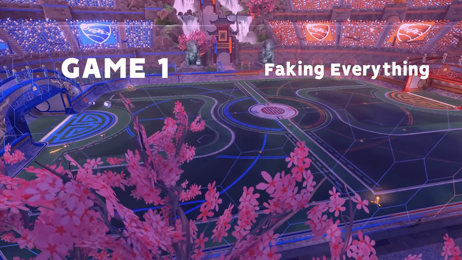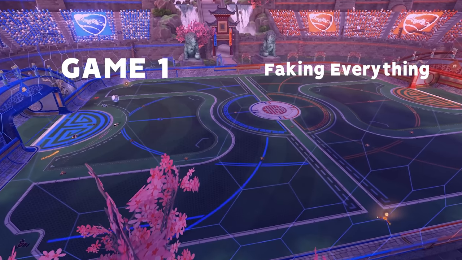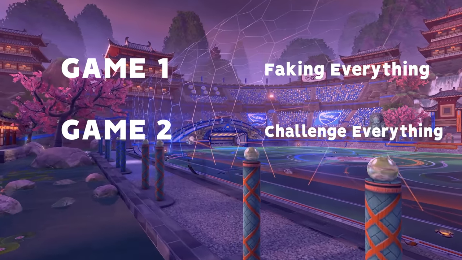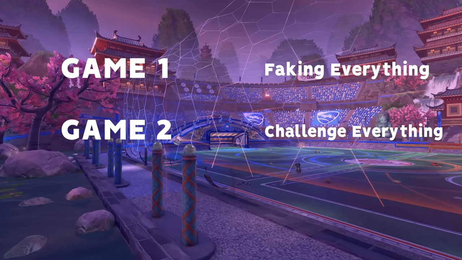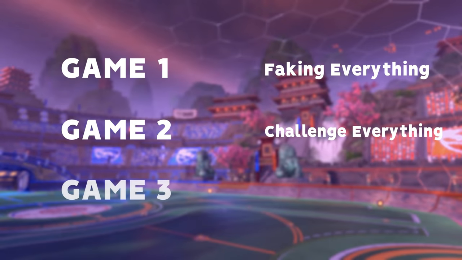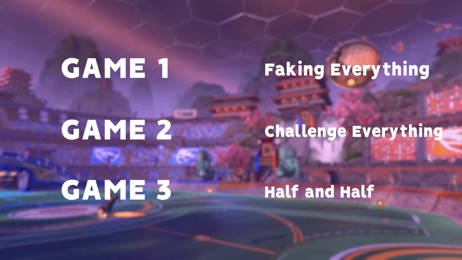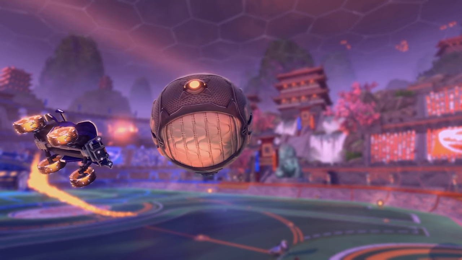Now when we say challenge, that means when the opponent strictly has the ball and the intention is to remove possession. For the second game, I'll be doing the complete opposite, which means I'll be challenging every single ball the second the opponents have possession. And for the third and final game, I'll be challenging immediately for the first half of the game and then fake challenging for the second half. Let's see how these 3 strategies play out.